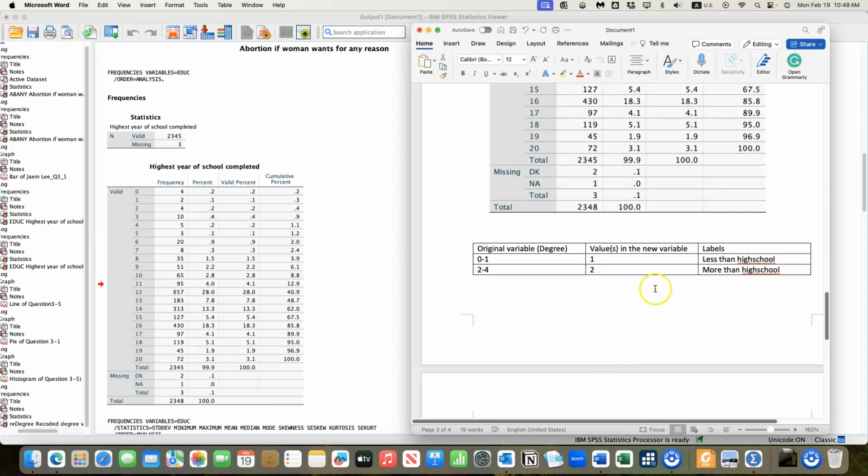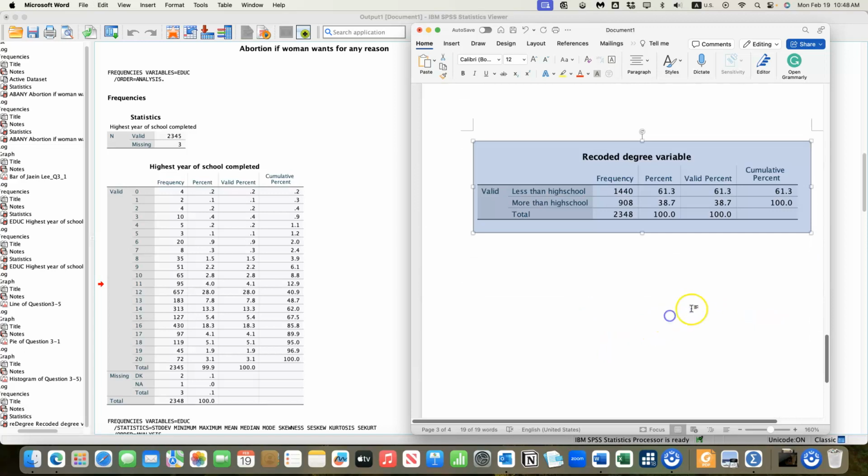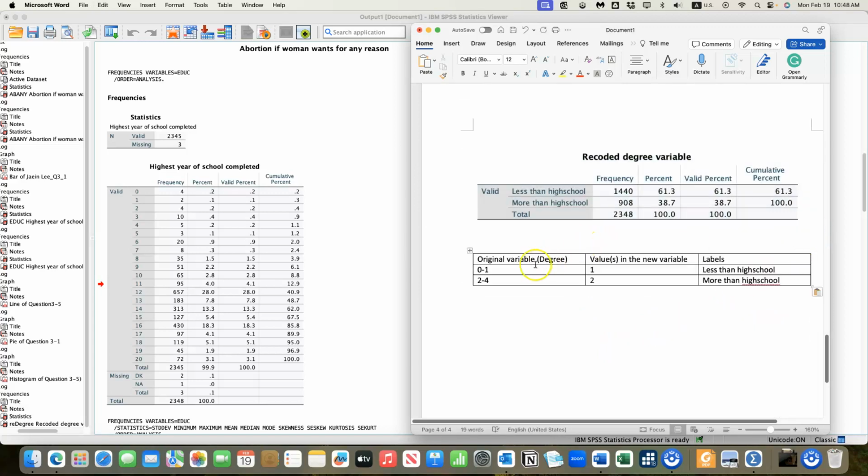So maybe if I need to use it as another coding scheme. In the EDUC variable, let's suppose that you are using the EDUC variable, and 0 through 12 means the high school diploma, so 0 through 12 is 1, and 13 through 20, based on this table, 20 is the maximum. So 1 and 2 are less than high school and more than high school, because 0 through 12 years of education will be high school or less. So high school or less will be the better label, and more than high school is the same. All right, so 13 through 20, that will be easy.